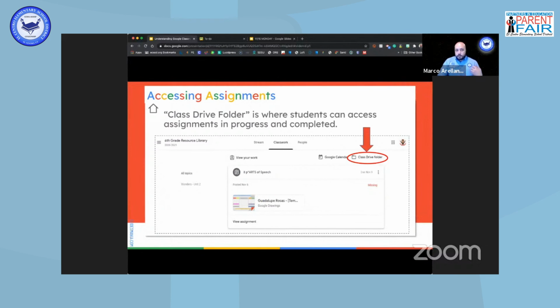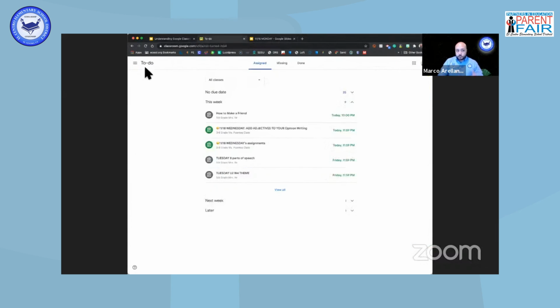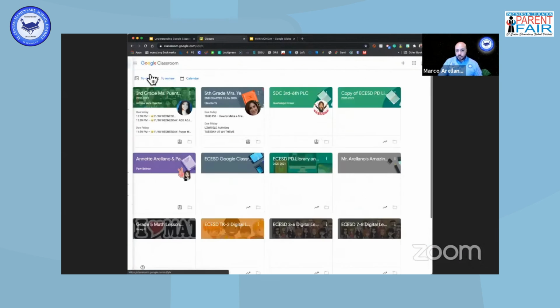But you can have multiple classes. Again, as a student, I can have multiple classes in a mobile device. It looks the same if I'm logged in as a student. Obviously, as a parent, I don't have access to this. It's only for students. Now, on a mobile device, obviously, it's going to be a little trickier to navigate through things, but you'll still have your classes in order, and I believe they're in vertical format.